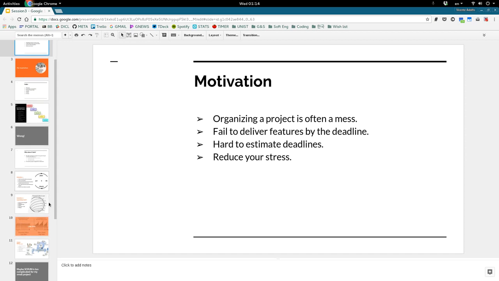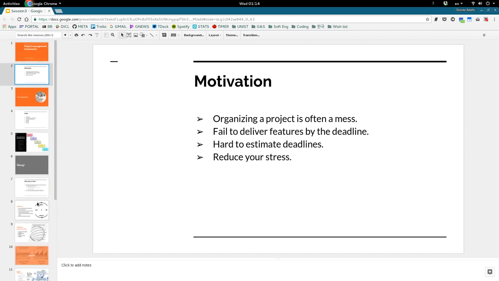In my case, I came to this kind of concept by failing to deliver projects on time, and not only once, actually several times. So over time I read more about these project management things, and I came to know about some ways that can help you. Once again, I'm not an expert, especially in this area.